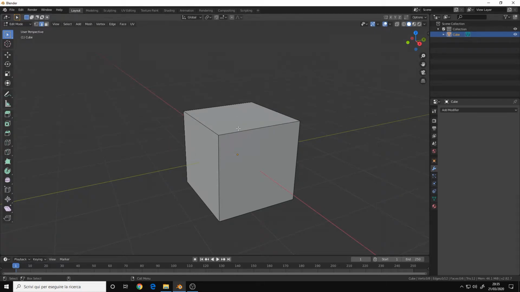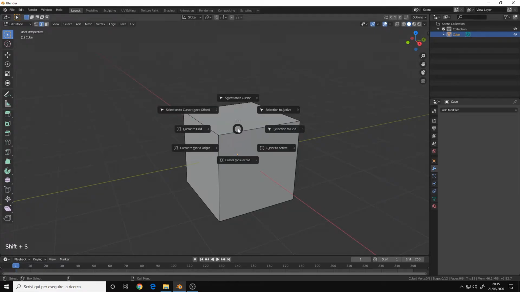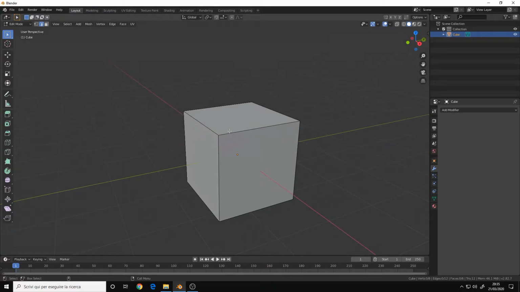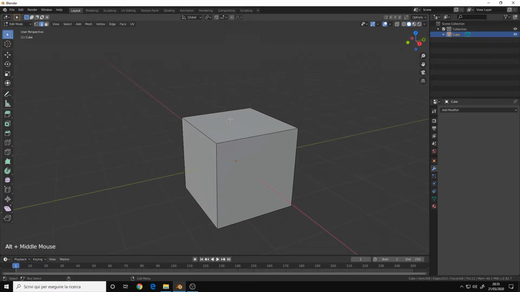You also have the Shift S key that allows you to basically change the position of the cursor and other selections. And by pressing the key with the accent that is near the L key on your keyboard, you will have the various views.